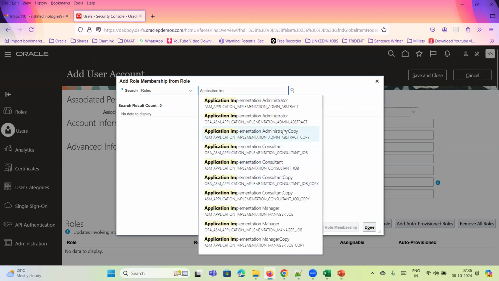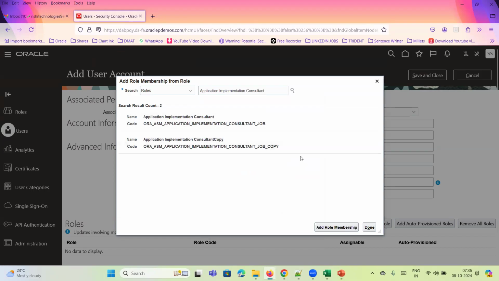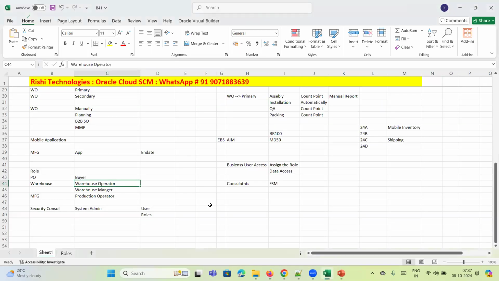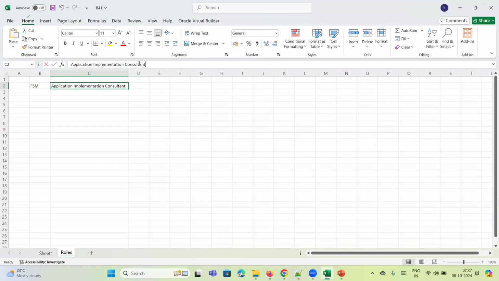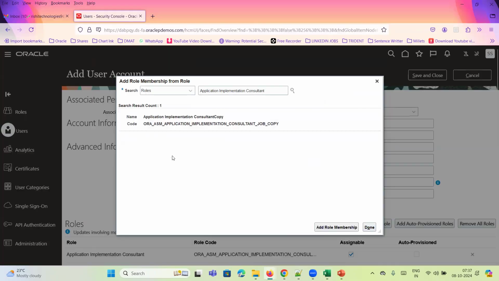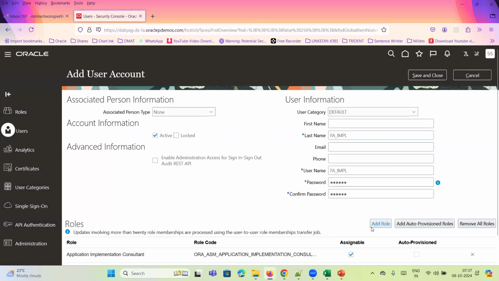Forget about these duplicate roles; somebody copied them, which is why you can see copy here. But in production, you will get only one role. So this is the role, and you add it. Once you add it, your user has access to FSM.